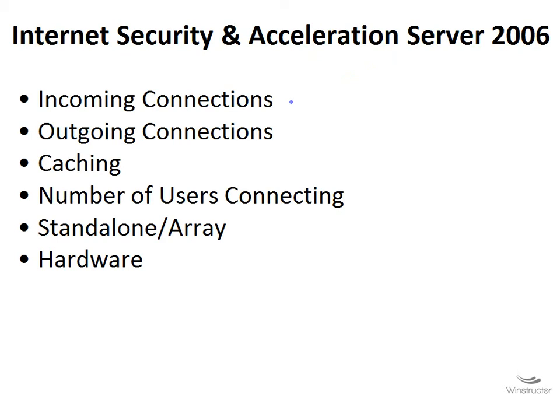Now before we begin the actual installation of ISA server, the first thing we should do is plan ahead. ISA server isn't very difficult to deploy, but you should think about how you're going to deploy it and how ISA server should be configured to work in your environment. So do you want ISA server to secure incoming connections to your network? Probably yes. Do you want to lock down outgoing connections to prevent people from visiting certain locations on the internet? I'd probably say yes to that one as well. Now we don't always want users just heading off blindly to any site. There are some that we're probably going to want to block.